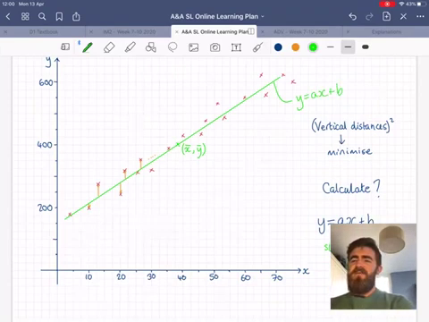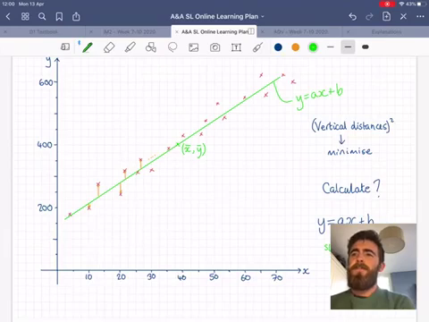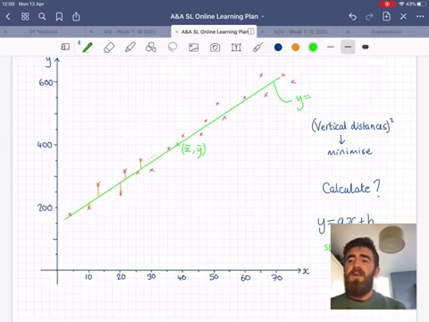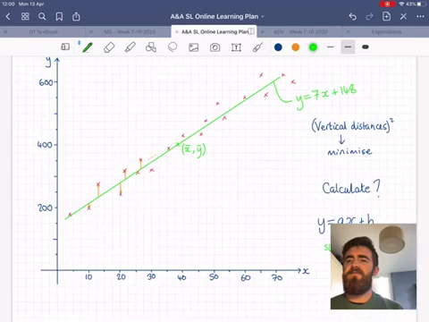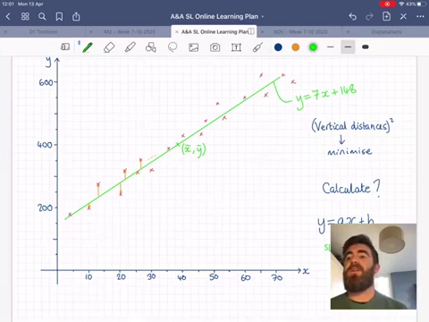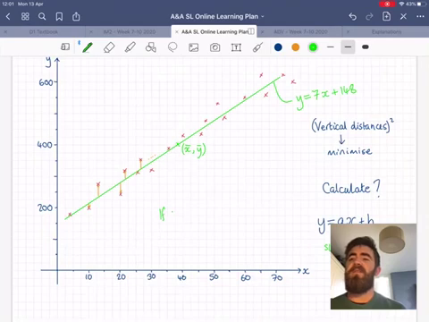Next, the final thing, a very common third or fourth or just final part of an IB question on this topic, will be to estimate a y-value given a certain x-value. And so I'm just giving a rough equation for the regression line there. You should have the exact equation. And say that we're given x as 35 and told to find y.